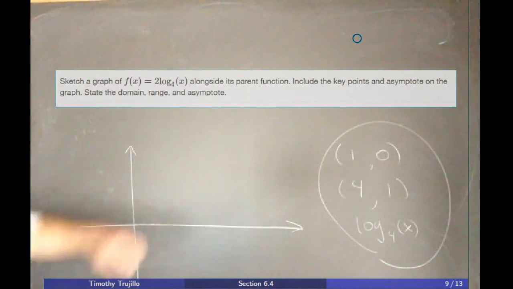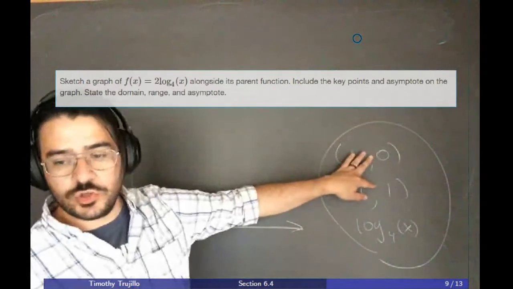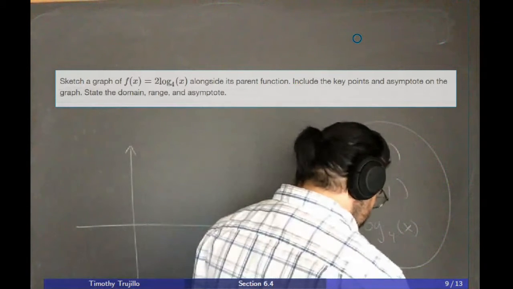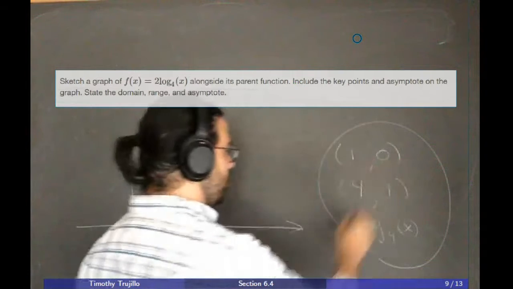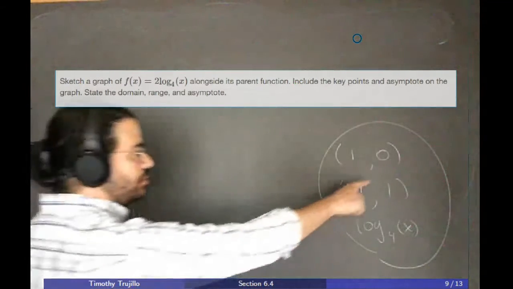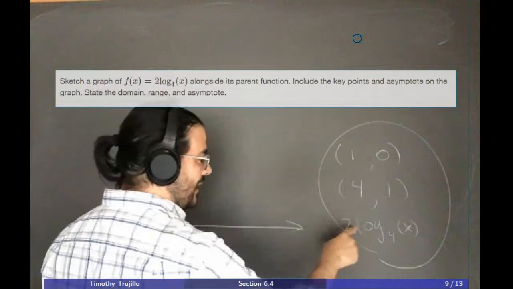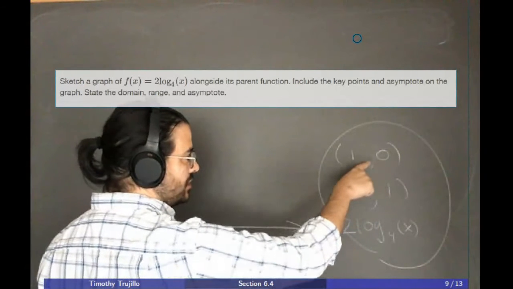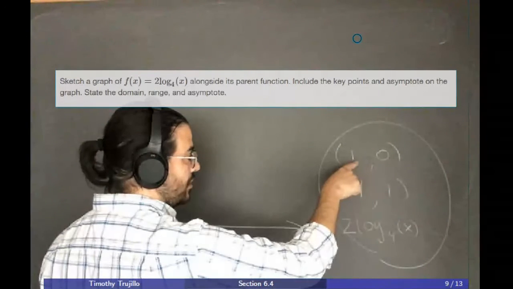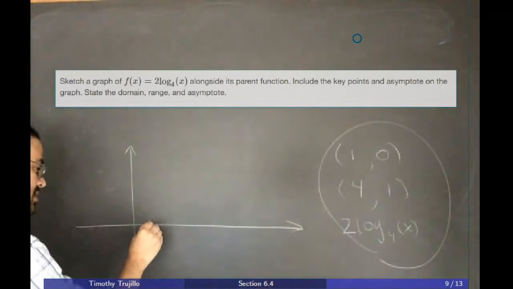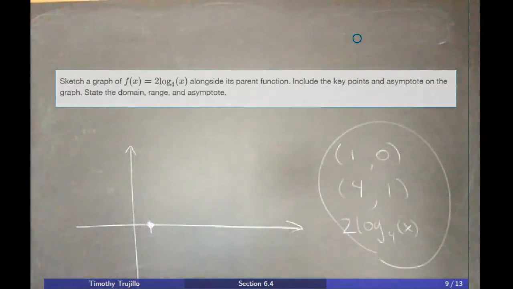So here, we're going to have to stretch the y value by 2. That's what that multiplication is out on the outside. And it means that we'll go from these 2 points to some different points on our graph, right? So we'll multiply the output by 2. So here, this point at 0 is just going to be 1 for the x value, and then for the y value, it's 2 times 0. So it just stays at exactly the same point.